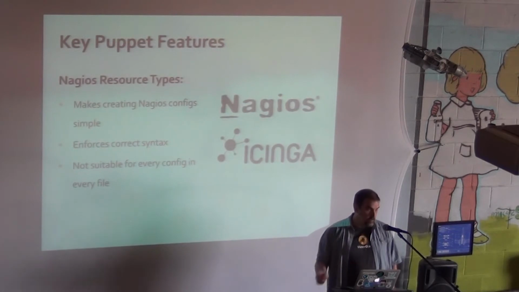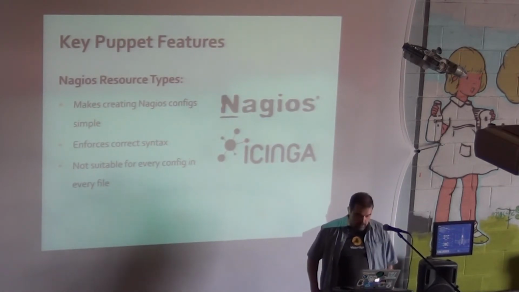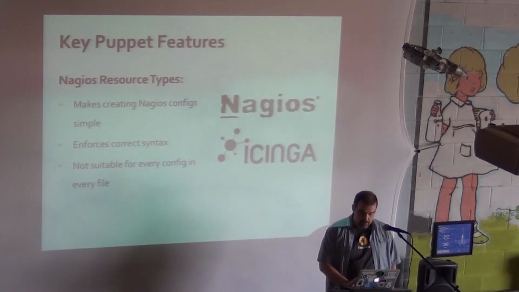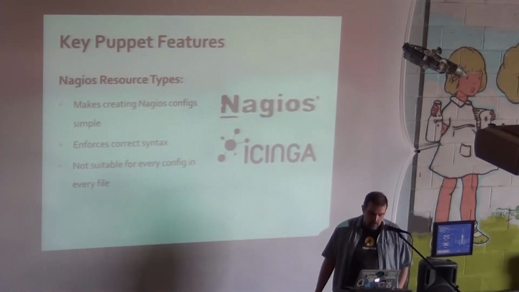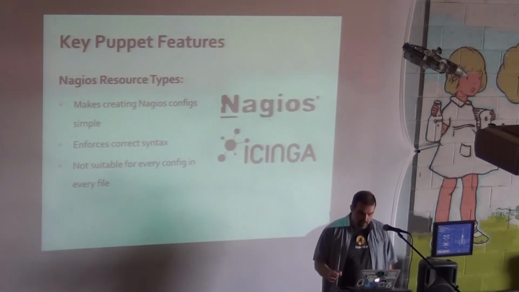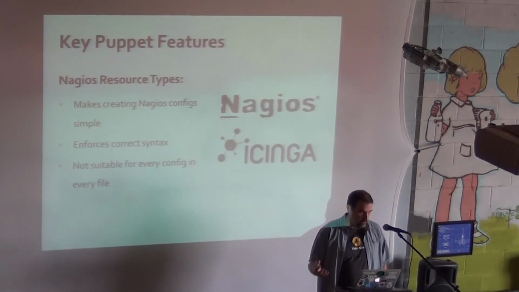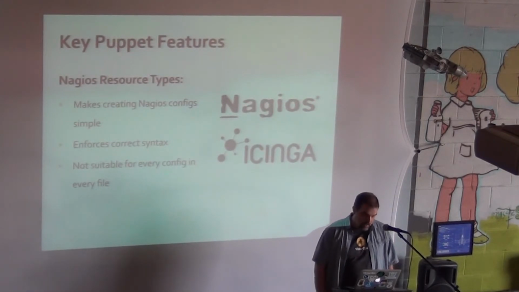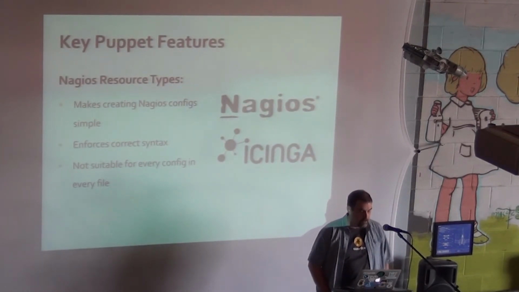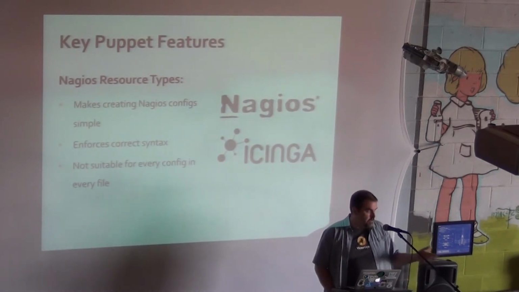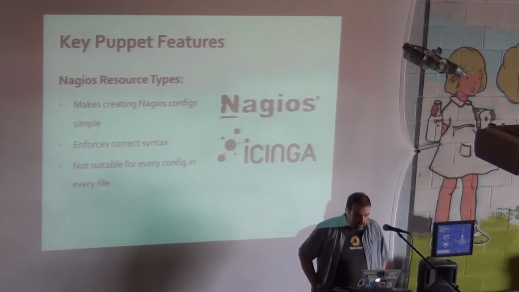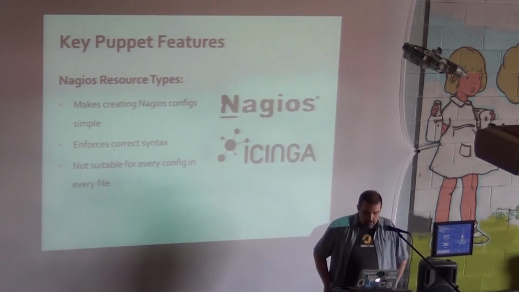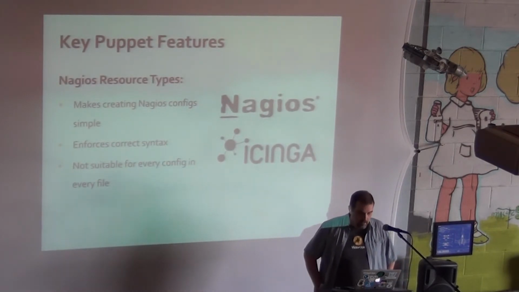And Nagios resource types, and this is where Puppet really makes things embarrassingly easy by providing native resource types for Nagios configuration objects, meaning hosts and services and host groups and so on. Other applications achieve this by creating defined types in modules, but for Nagios, it's not necessary. It's built into core Puppet. This is great because, as those of you with experience with Nagios know, Nagios configuration is tedious and intricate enough that it's easy to make a minor mistake that'll cause the config parse to barf when you're building it by hand.